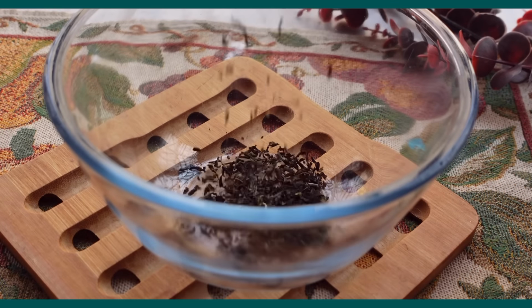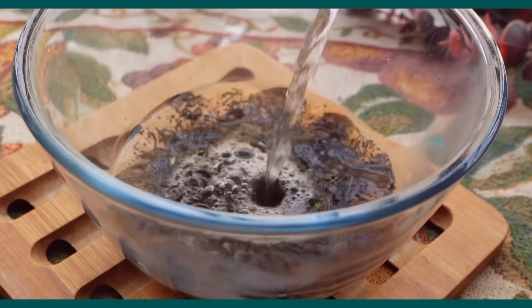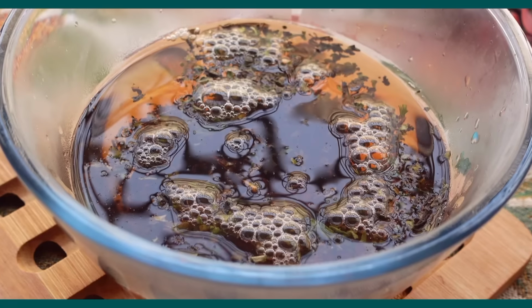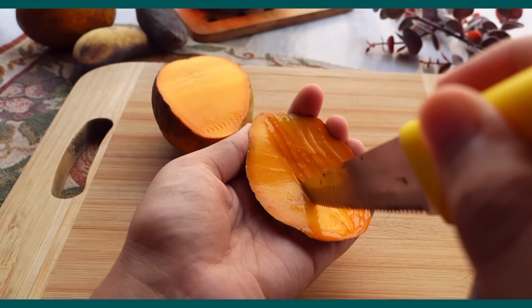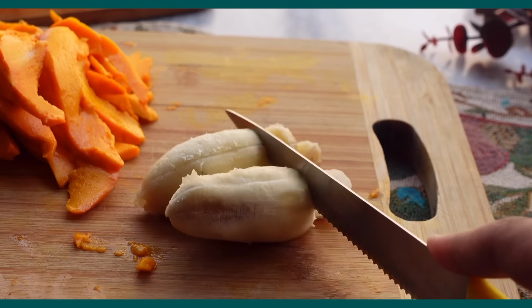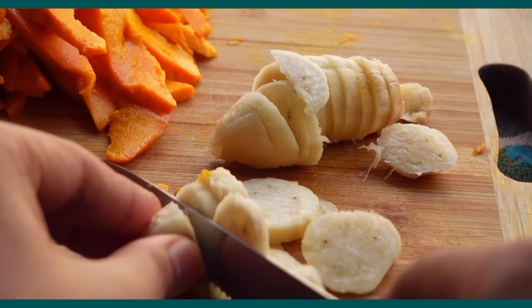Summer Float by Palak. This is a mango banana cream kind of pudding dessert that's supposed to play a very important role in beating the heat. I modified it quite a bit because I just couldn't help myself, as you'll see. Start by soaking tea in hot water for a couple of minutes and let that cool completely. This is the time we cut our mangoes and bananas, a lot of them. Mangoes into thin slices and bananas into coins.